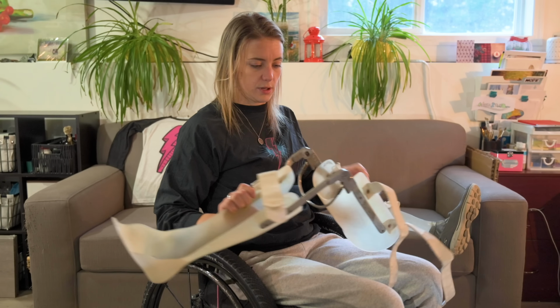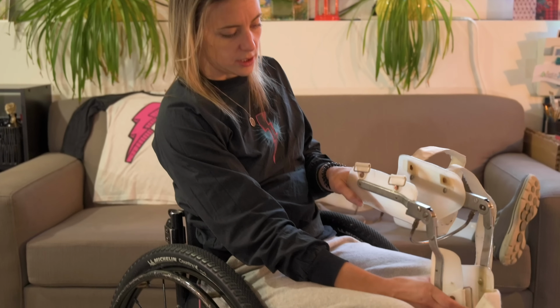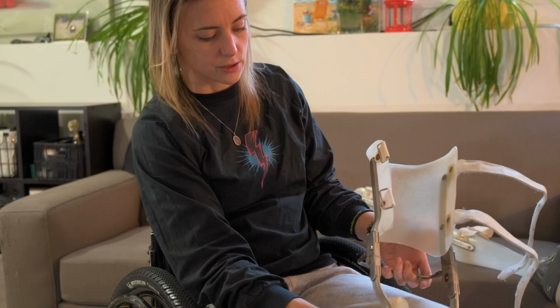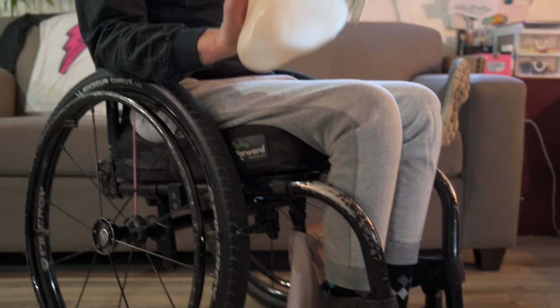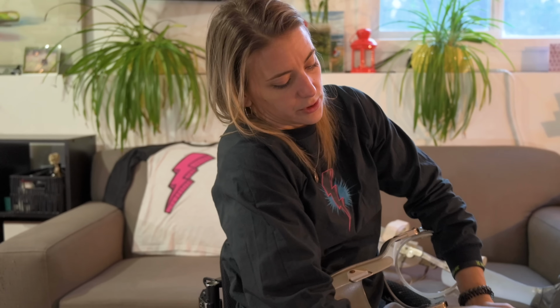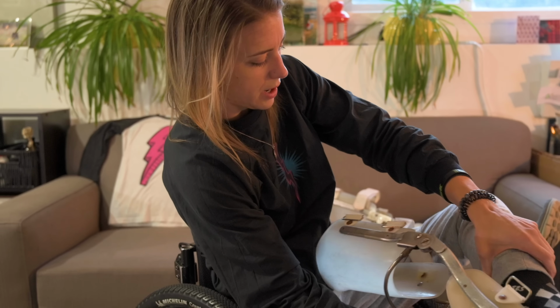They're called KFOs, and they allow you to put the leg brace on in the seated position, and then as you stand up, the knee locks out. If you're able to hobble around with arm crutches or a walker, then this back little portion here, if you pick your legs up, you're able to usually hit it on the back of a seat or the front end of a seat. So it'll unlock you and you'll be able to sit kind of plop back down when you go. But KFO locks your ankle out and your knee so that someone like me is able to stand with less assistance than what's normally required.